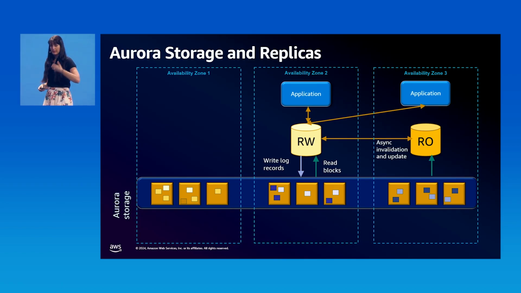Now, let's build out that storage cluster a little bit. So we are adding a read-only node. And as you see here, we are only attaching a new instance to that volume, which means that you don't have to completely copy your data again or create a new storage layer, because we're attaching it to the existing one. Now, of course, additionally to what we saw before, we now also asynchronously do those invalidations and updates to keep the data in sync across those multiple instances.